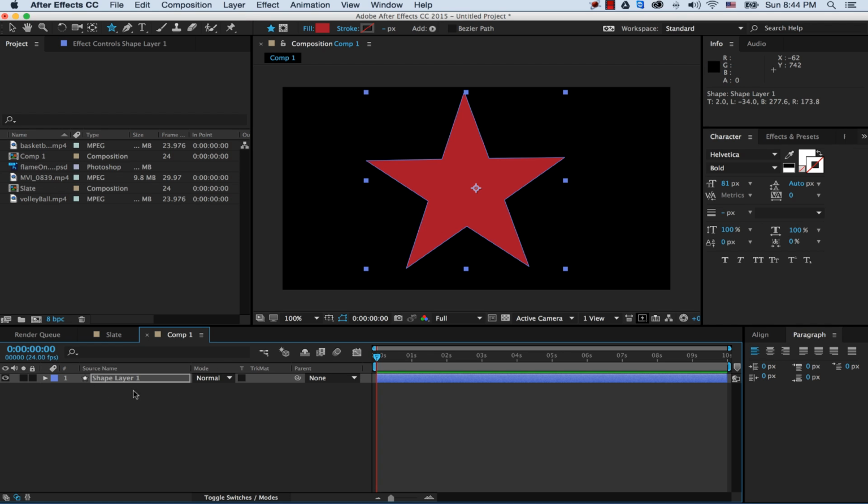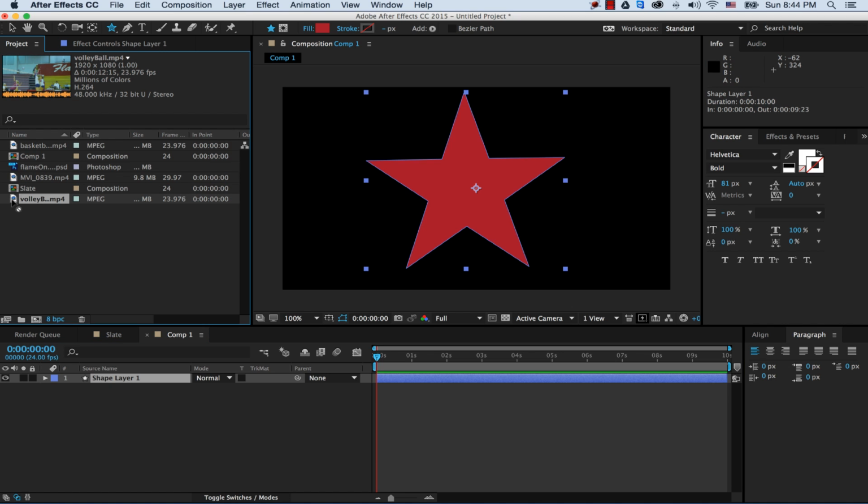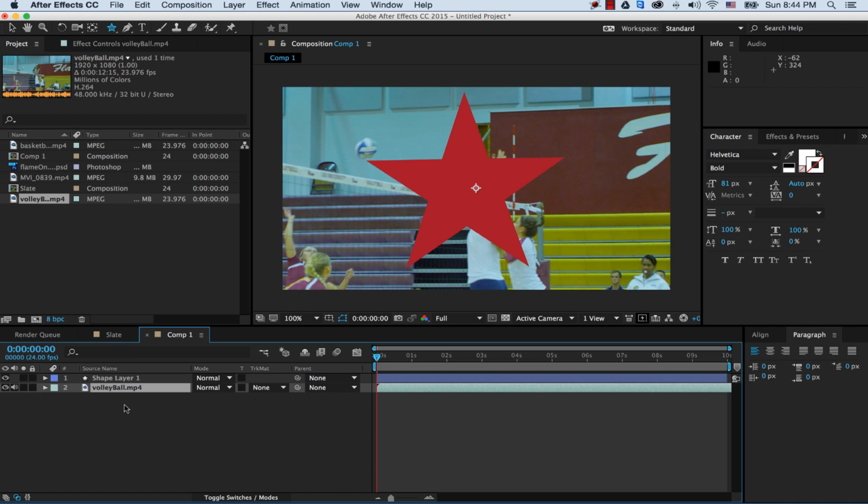All right, so there's our cookie cutter. That's what we want our next layer to kind of take the shape of. And you may be saying, well, I can just build a shape that way. But what if I want this footage right here to be cut into this shape right here? That's where your track mat comes in. Now this isn't a real good example because this star is just not going to envelop a lot of this background footage, but we can still use it.